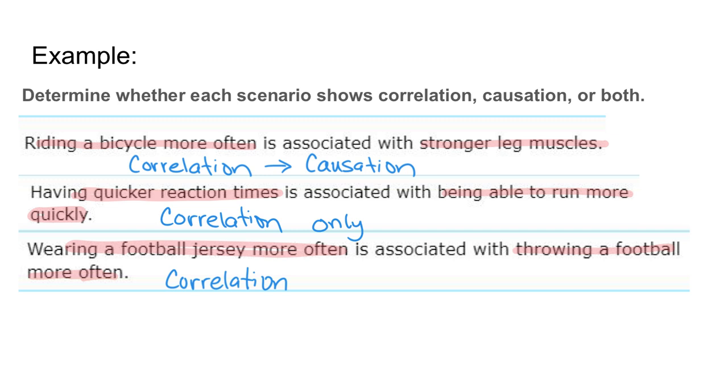It's an interesting question. Would wearing a jersey cause you to throw a football more? Well, it does, because the ones who are wearing the jersey are likely to be ones that are on the team. Now, there are other people who could also be wearing jerseys that are not throwing the football as often. But one of the reasons that we see such a correlation between these data points would be that the ones that are on the team are wearing the jerseys and doing the throwing of the football. So this is correlation without causation.